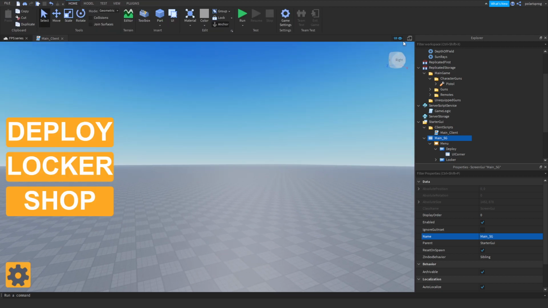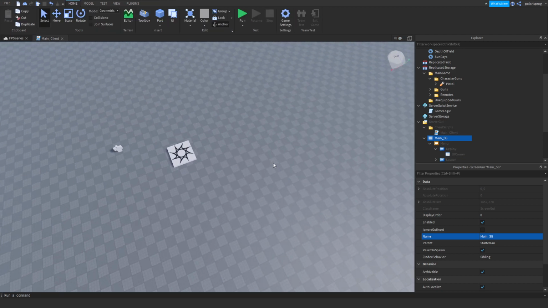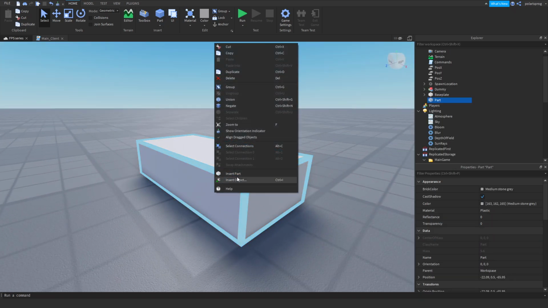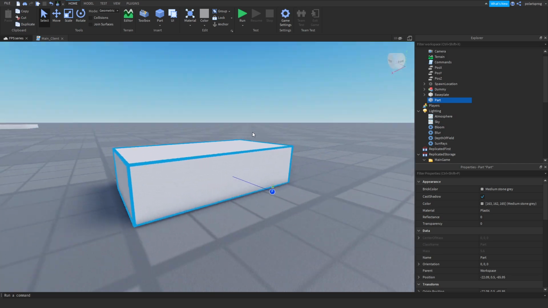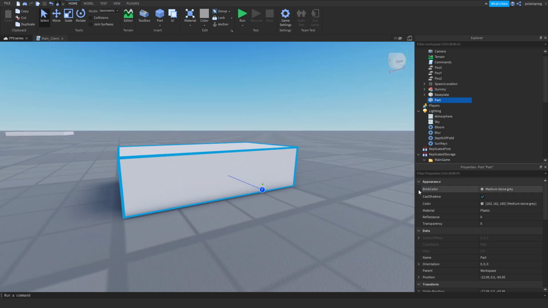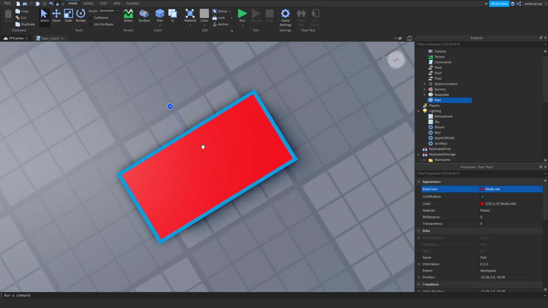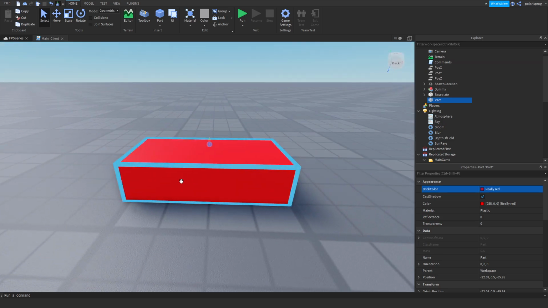Now exit out of the script and we'll create a part. Now you want to right click on the part, go to show orientation indicator, and this is the front surface. So it will tell you where the front surface is. We're gonna make this something like red, and as you can see, the part is facing right here.